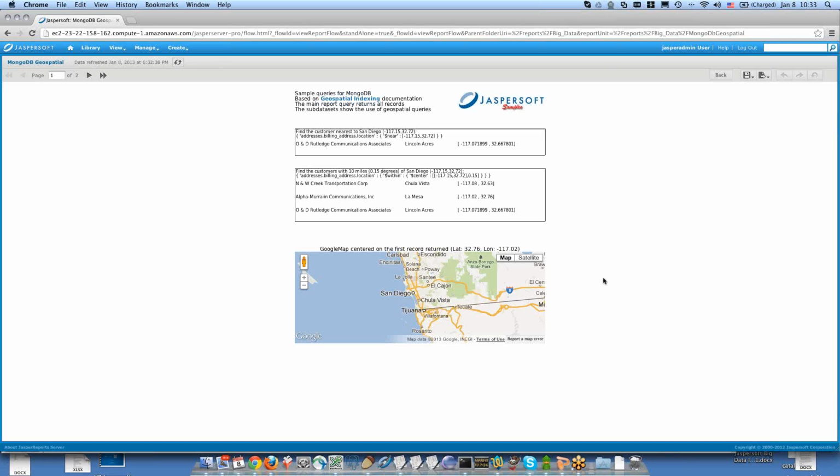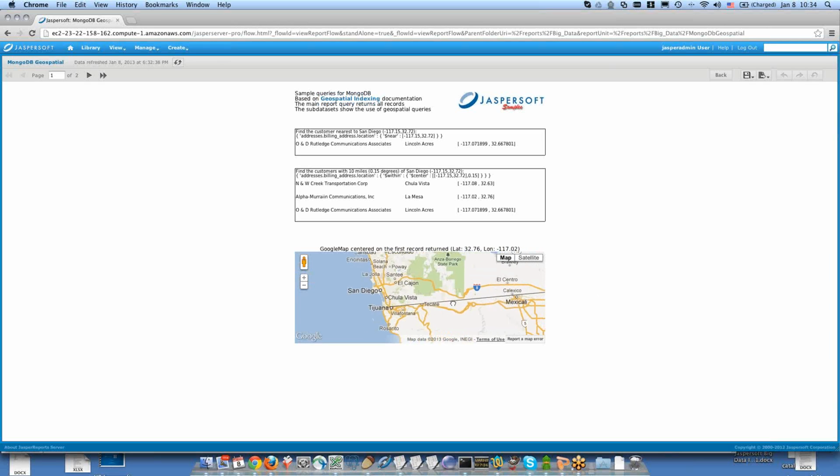And then here, just bringing back a Google map to say, all right, we brought back the first record. Here's the latitude, longitude, and we zoom into that spot on Google, and then we've got an interactive map that you can imagine we would put pins in to show where the different users are, or enhance this however we'd want to. Okay, so I wanted to show first just this idea of the pre-built report.